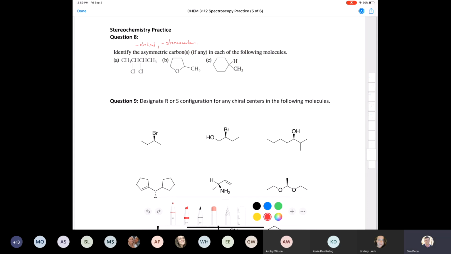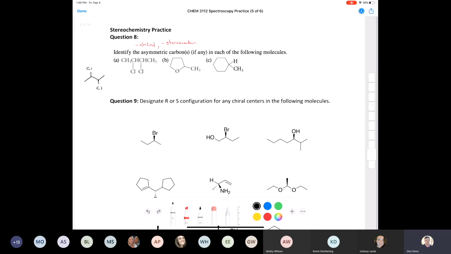Diego says 2. Got it right off the bat. Good. There are 2 stereocenters in this compound. All right, so if I just draw the bond line structure of this compound, 1, 2, 3, like this, I have a chlorine here and a chlorine here. Sometimes it's a knee-jerk reaction for students to think, well, couldn't I adjust these stereocenters so that I'd have a meso compound? Yes, you certainly could.